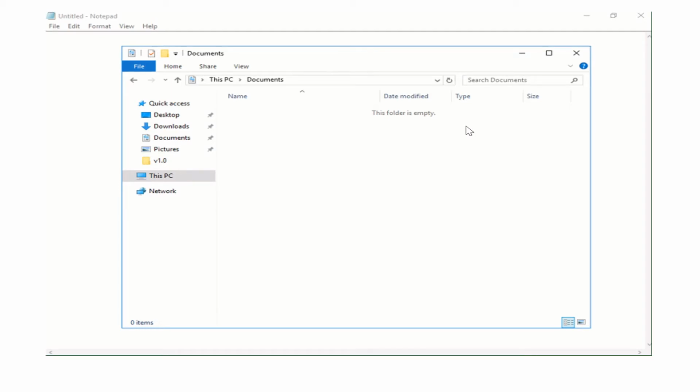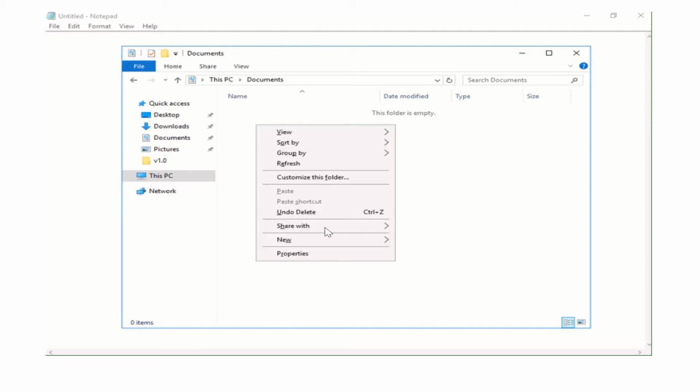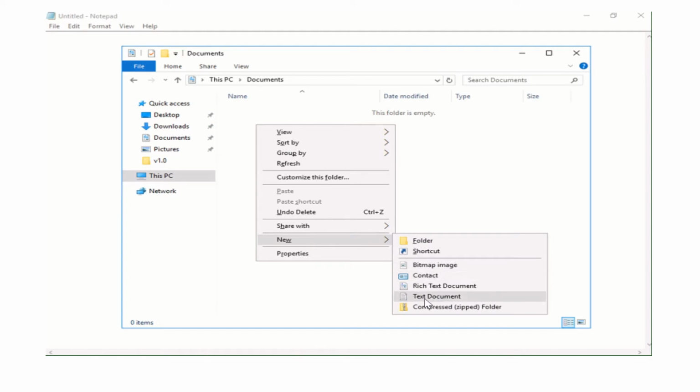Let me explain to you why scripts are a big security concern for Microsoft. Let's take a look at the VB script, which has some security issues. Let me create a small VB script for you.